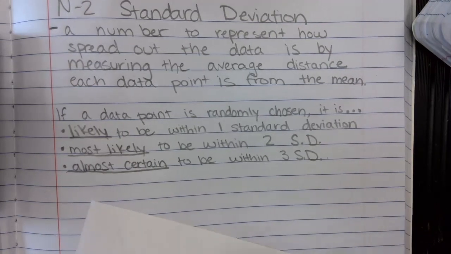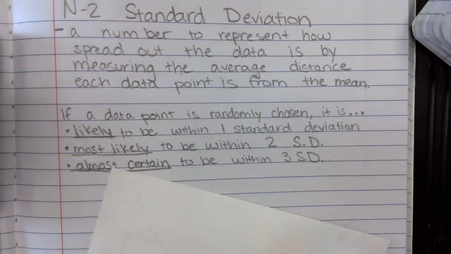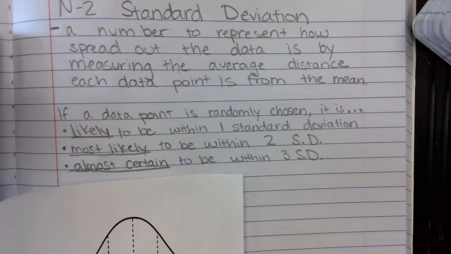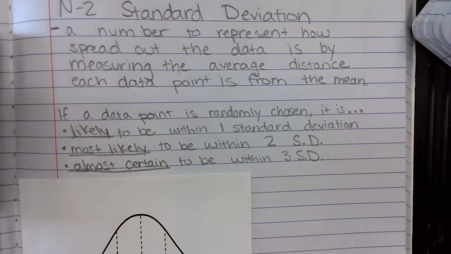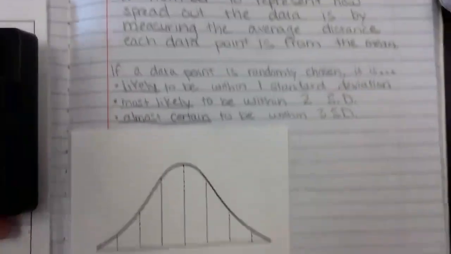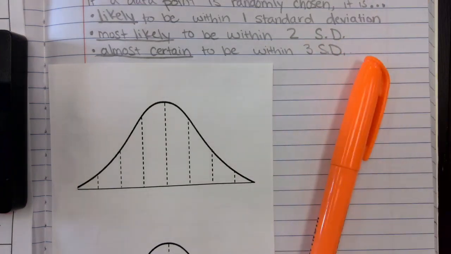As you glue it in, if you want to take out one highlighter, I'm going to use orange as my highlighter today. So if you'd like to use orange, you can. Or if you just want to grab a different highlighter color, we're just going to use one, doesn't matter which color. So I'm going to use orange. If you don't want to use orange, that's fine. Use a different color.